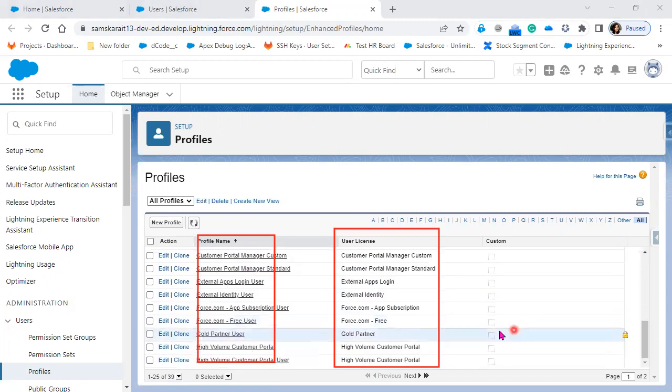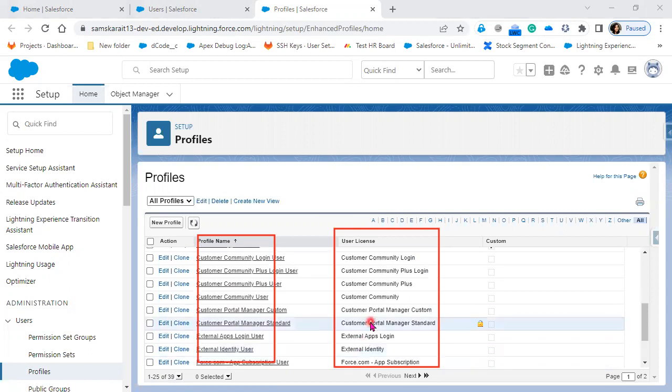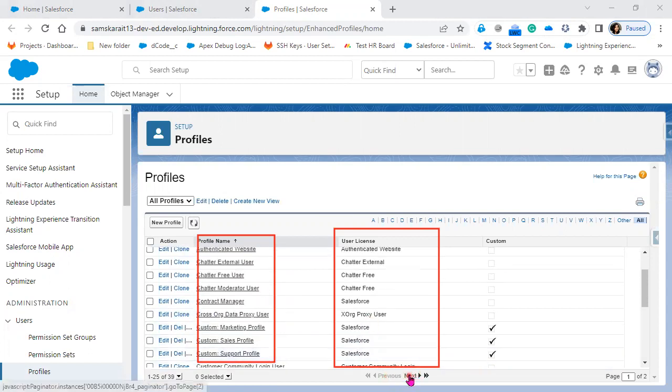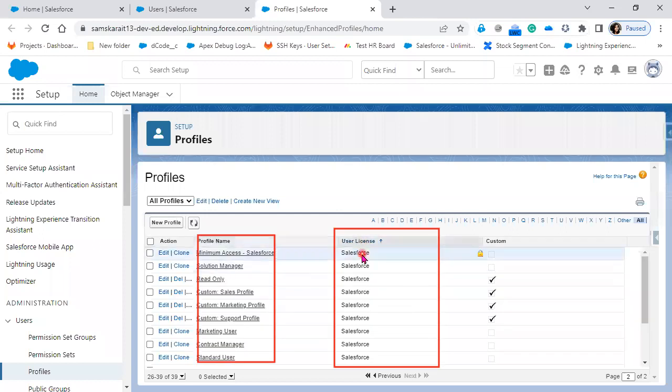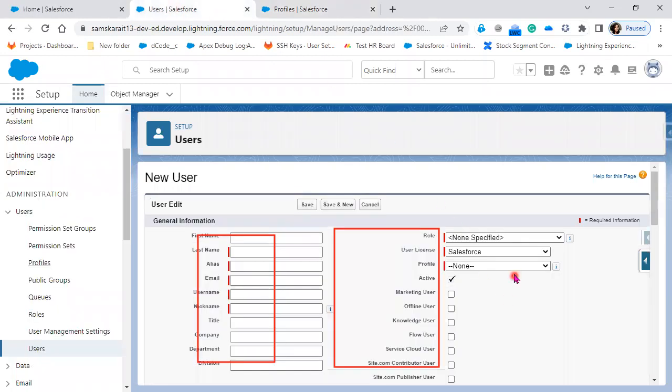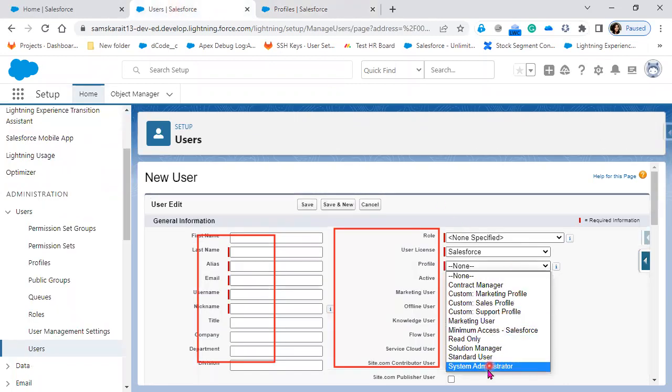So that's the reason whenever we select a license, whatever profiles are available related to that license are shown. For example, if I select the Salesforce license, these are the profiles connected to it. So when I select a Salesforce license, I can see multiple profiles here.